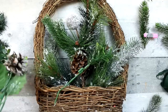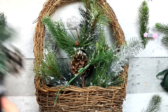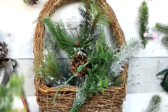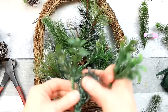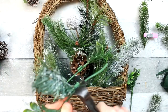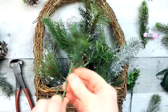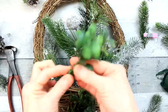On these picks, I like the boxwood, but I've had them for so long, it's that old fake pine look, and the greenery just doesn't look that good. However, the boxwood pieces on here look pretty good to me. And they're going to give a little bit of variety in the foliage instead of just having the evergreens in there that are kind of bristly or prickly. So you might consider that if that's a look that you like. If you like a woodland theme, then you might consider doing something like this.